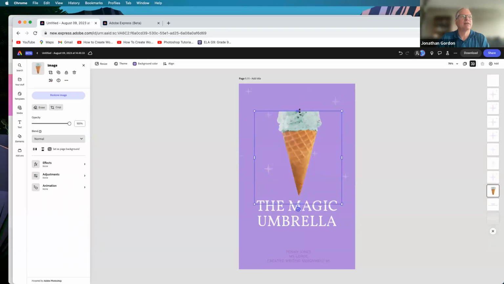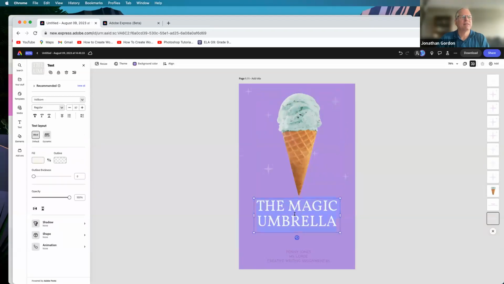And the magic ice cream cone. Change the font. There.